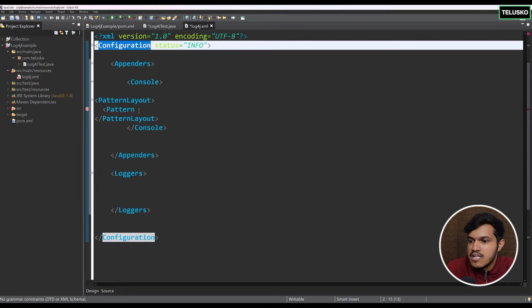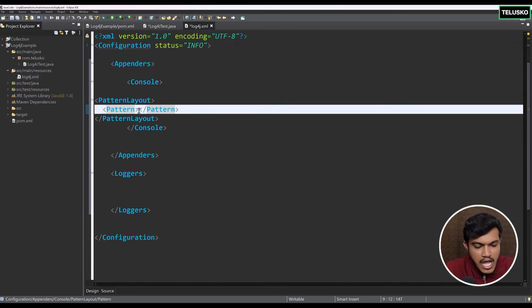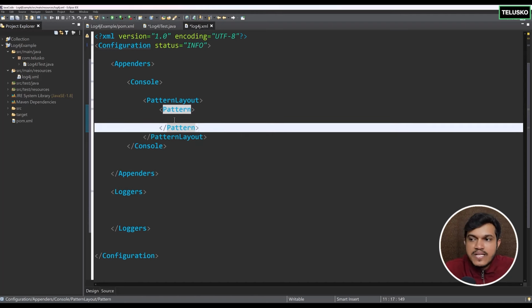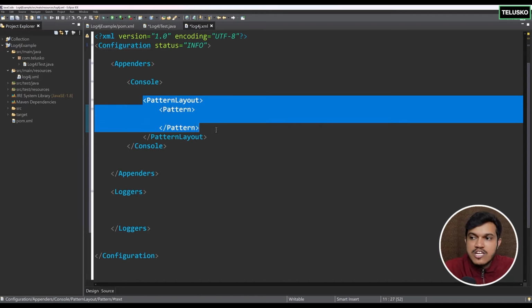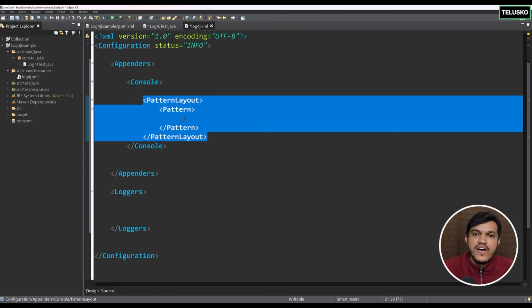All right. Let me just go with the pattern. How you want it to be. What is the pattern you want to follow? These loggings, how you want to see, that you may have to specify. Okay, I have got into the proper indentation. So here I have to specify the pattern layout. That means how you want. Within that, I would like to specify all these loggings, all these loggers, how you want to keep within the console. That you may have to specify here.